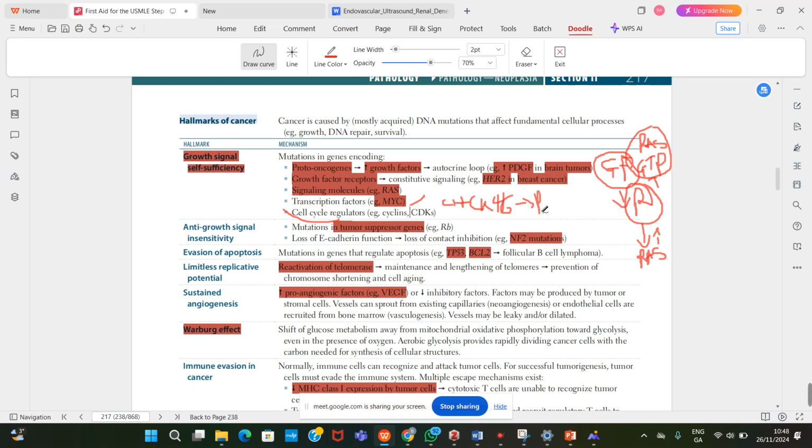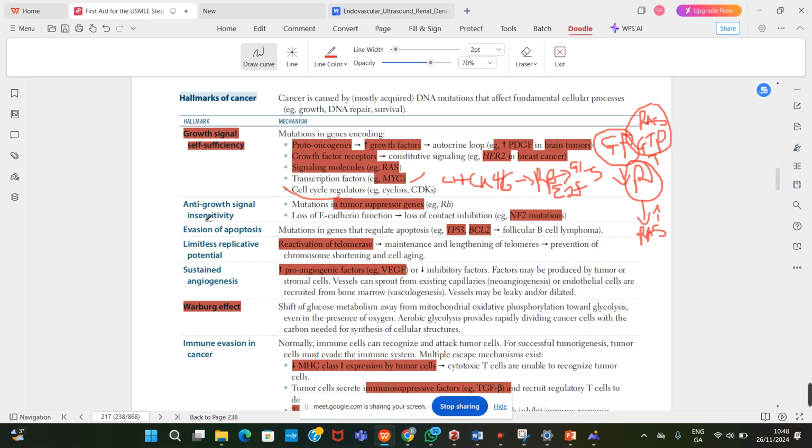They phosphorylate retinoblastoma. And when they phosphorylate retinoblastoma, what do you think will happen? Retinoblastoma will just drop off what? Anybody knows? E2F. And E2F will just go and increase expression of proteins that you need for DNA replication in the S phase. So E2F is going to allow your progression from G1 to what? To S phase. It is as simple as that. But everything culminates from this point to this point. So you can overexpress this, overexpress this, overexpress this for cancer to develop. So that is growth factor signal self-sufficiency.